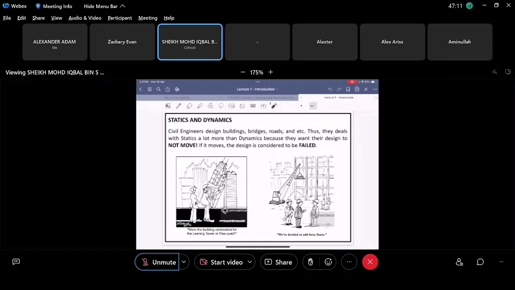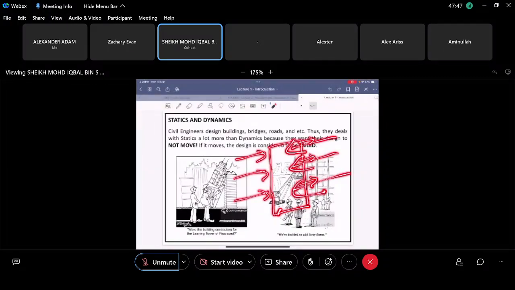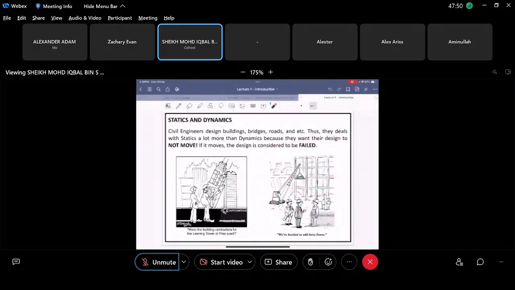Once we observe the behavior of the system, as civil engineers, it is our job to counteract those forces so that our object or our building does not move. For example, if you have a building here, and once you do your study, there's a wind load here, right? So when we study the applied mechanics, we know that the building is going to be moved to the right. As civil engineers, it is your job to make sure that we can counter these forces by making bigger columns, bigger beams, and so on, right?